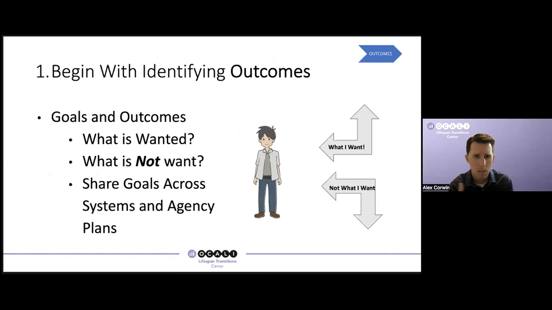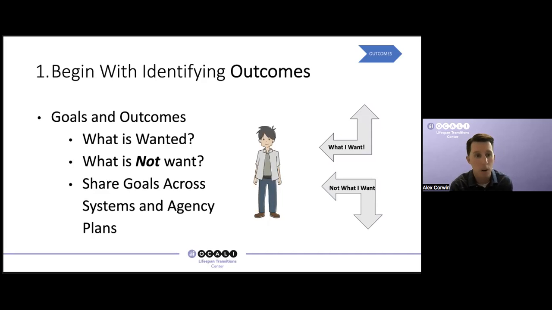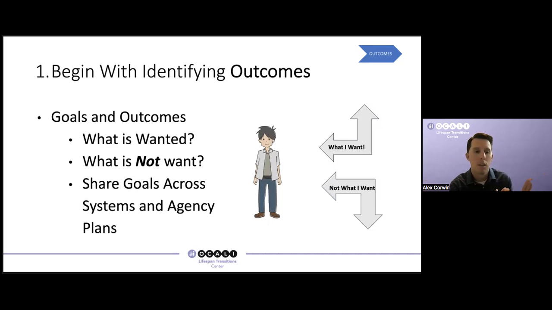I'll talk a bit about the steps and how we can include our different partners in this process. We begin with identifying the outcomes or goals we want to achieve — what is wanted for the youth or the family, and maybe what is not wanted. It's important at this point that we share goals across systems and agency plans. If a youth is engaged with multiple partners, there are likely multiple agency plans — whether it's an IEP, ISP, IPE, or a care plan — making sure we're sharing what our goals are across systems. There could be an opportunity to sequence partners and services to meet some benchmarks along the way as we build towards that ultimate goal.